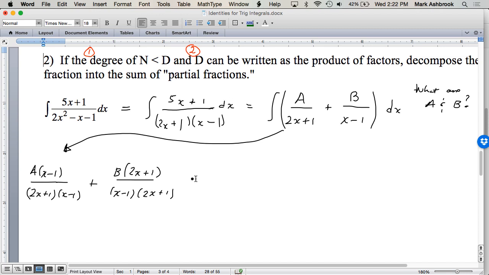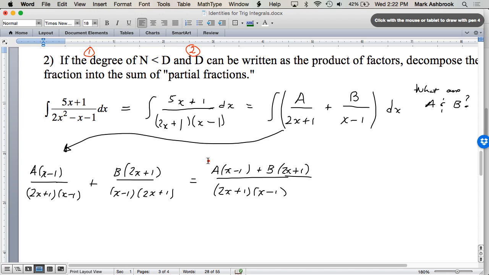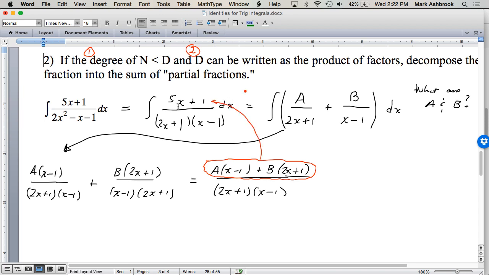then what do we get when we add together? So now we've got a common denominator, 2x plus 1, x minus 1, and that's familiar because that's exactly what we have in our original rate function. And then a numerator is? Everything added, right? So how are we going to find a and b? Well, what does all this have to equal? Right, so for this to work, we need the values of a and b such that that numerator equals 5x plus 1.